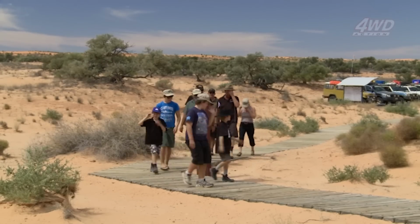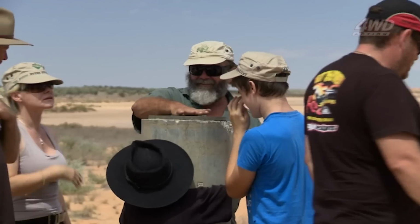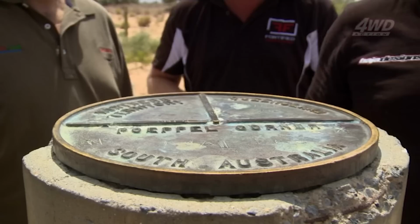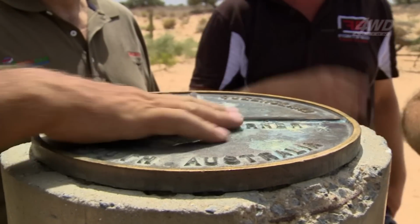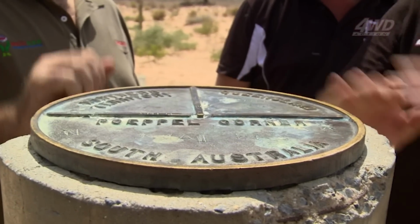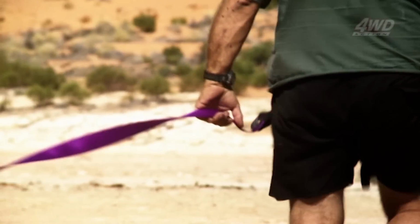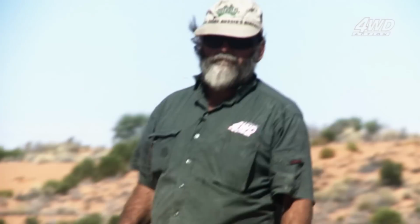Earlier on in the program, we looked at where Poeples actually got to. But this is the real intersection of the three states. This is the one that should be here because it's been marked by GPS, satellite, all that kind of stuff. You know what happened to Poeples? He measured it with a chain. Poeples came the whole length of the border with a 22-yard chain. And that chain stretched over an inch by the time he got into the desert country.